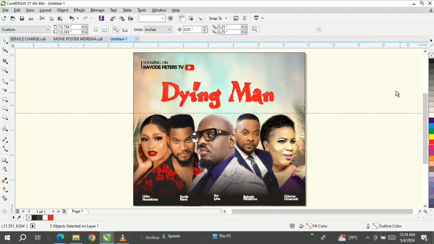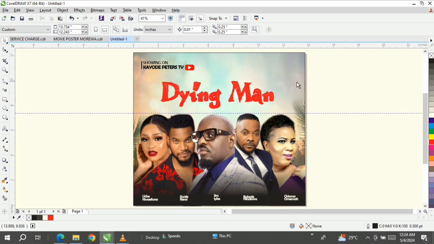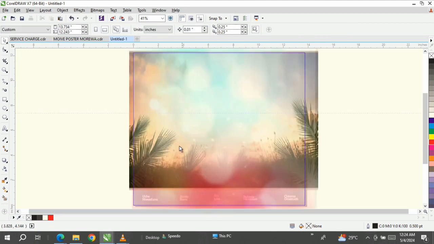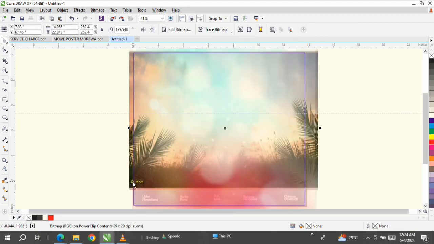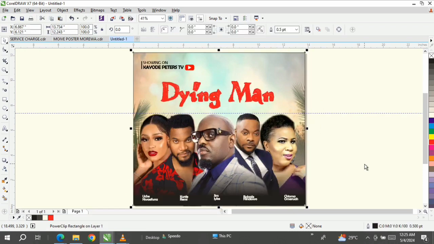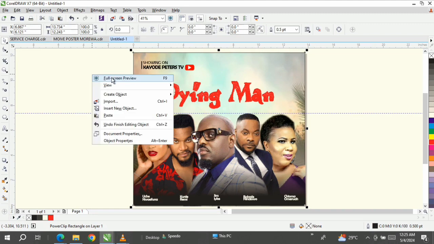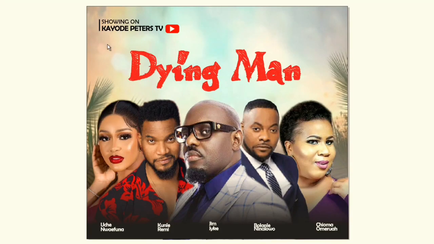And as far as I'm concerned, guys, it's a very simple design, I said earlier, and we're not done. We are close to done. So this flower is not showing the way I expected, so let me take it up a bit. I told you I want it to be very obvious, so let me take the flower up a bit. It's not showing the way I want it to show. Can you see? Okay, good. This is it. So the flower is showing now, and we are done, guys. Something simple like this.